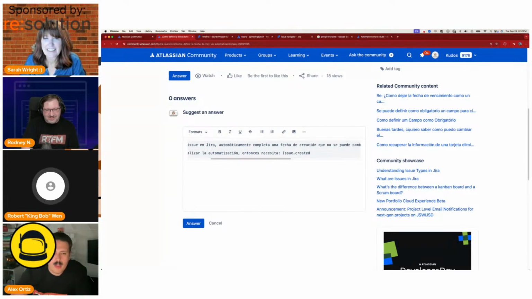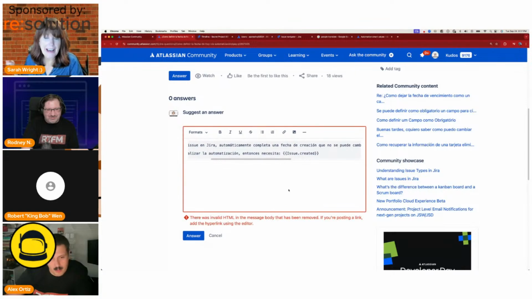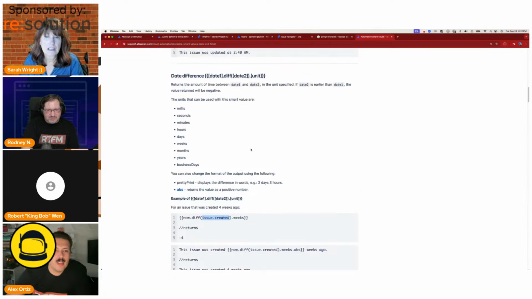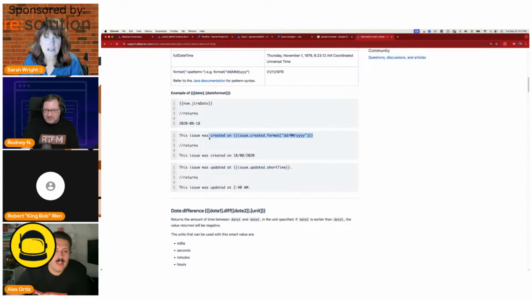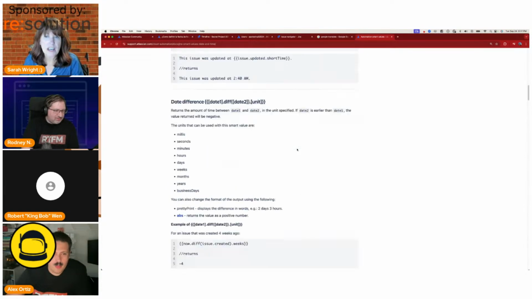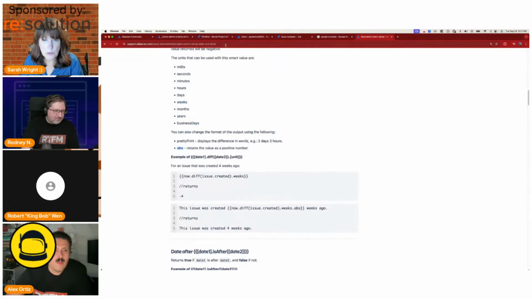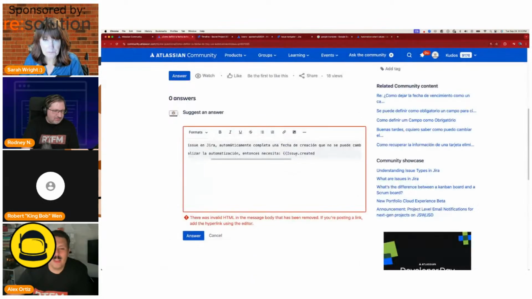Do you want to put curly brackets around them? I wanted to, but I don't know if it's gonna complain. I mean, it's already in a code block. And do you want to add a format on that, because if the time was specific for them? Well, that's just the day, but don't you think they'd want a date time? I'm just gonna give them the link to this. That's a better answer.